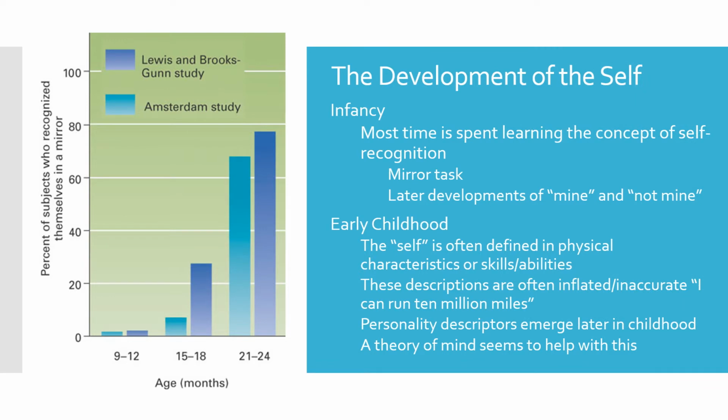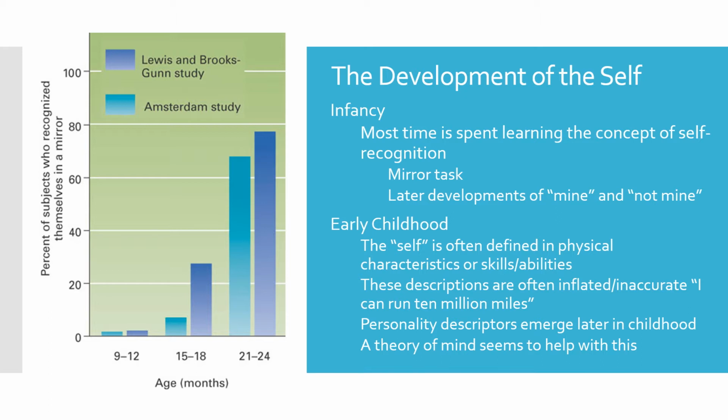When we start with the development of the self, it's probably important to first allude to something that we talked about earlier. In fact, we have to go all the way back to Piaget's ideas to get our first glimpse at this idea of something that we call the self. If you remember, Piaget suggested that at about a year of age, we start to develop a sense of self, where we can recognize ourselves in a mirror.